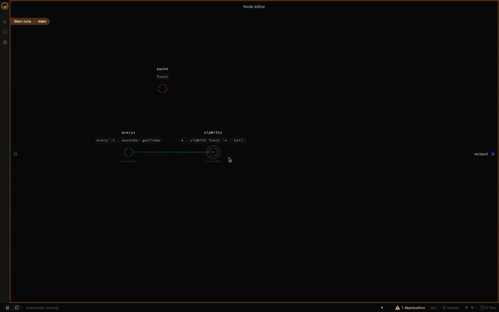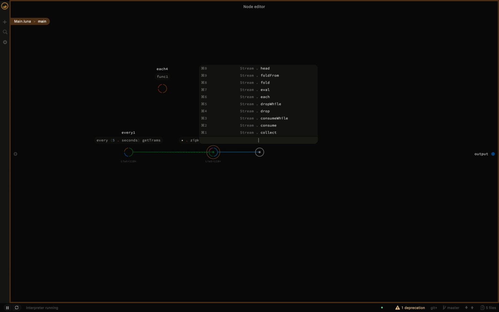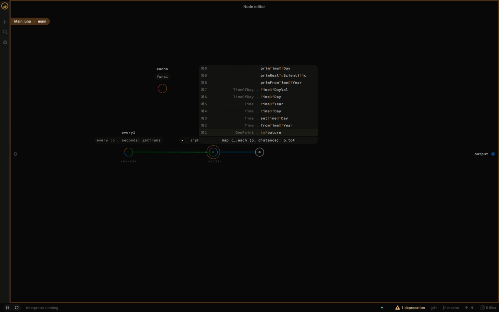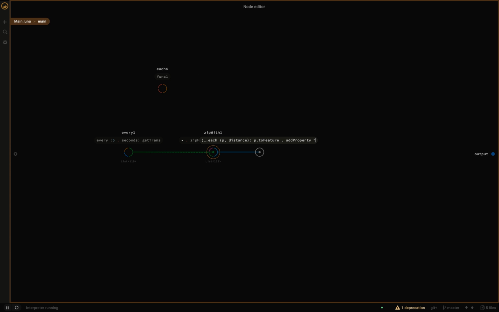So now we have our collection of distances ready, and what remains to do is to actually convert those to GeoJSON features so that we can display them neatly on a map, and to compute the velocities, because we have just computed the distances.